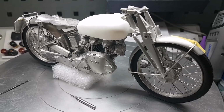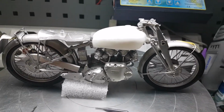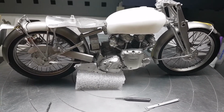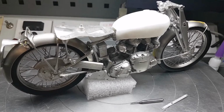Hello everybody, I just thought I'd do one final video before I tear the bike down. This is sort of the main stage that I would get a bike to before I actually take it down. All the main bits are together, so all the large sections that need to line up with one another are all fitted. Obviously nothing's finished, as I've said in previous videos.